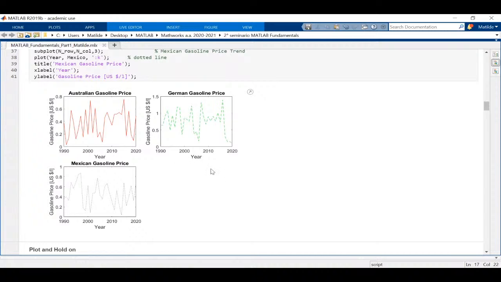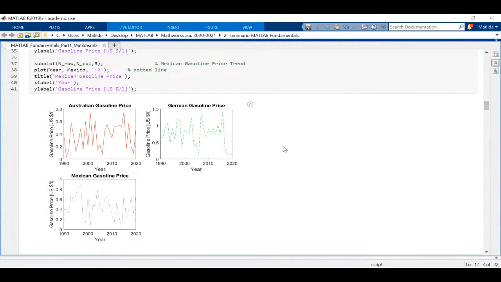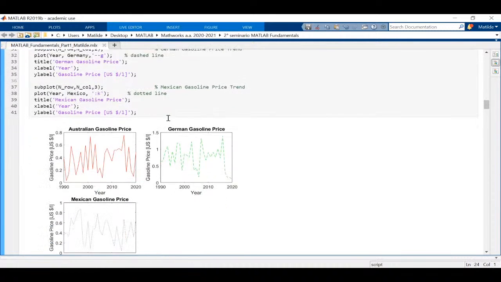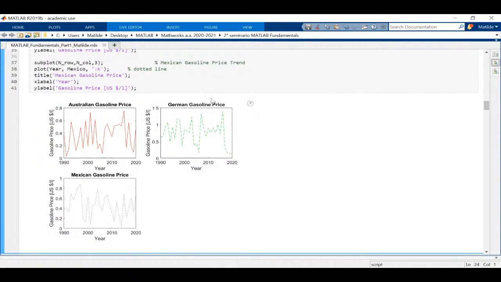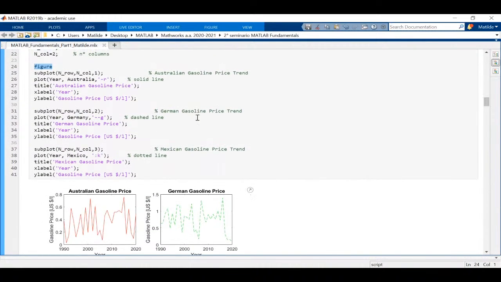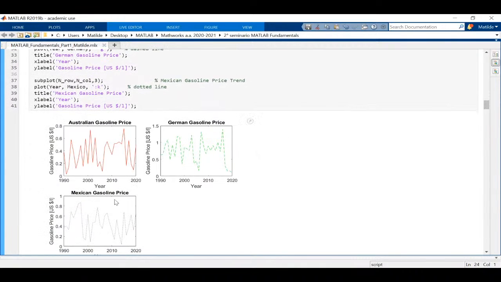This is only one figure where we can locate different graphs in different positions. So for example, first of all, you have to create your figure. The figure corresponds to all the figure that we are seeing now. After, we have to locate the different graphs for Australia, Germany, and Mexico in the different positions.